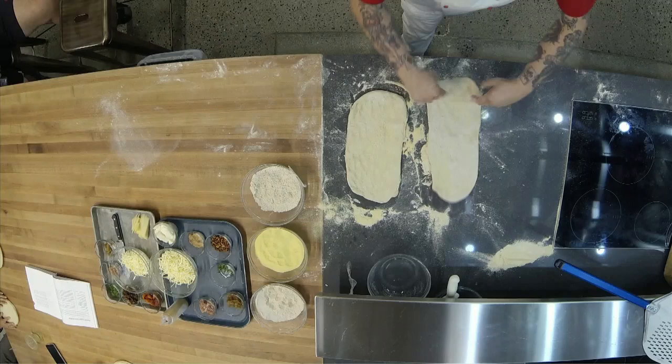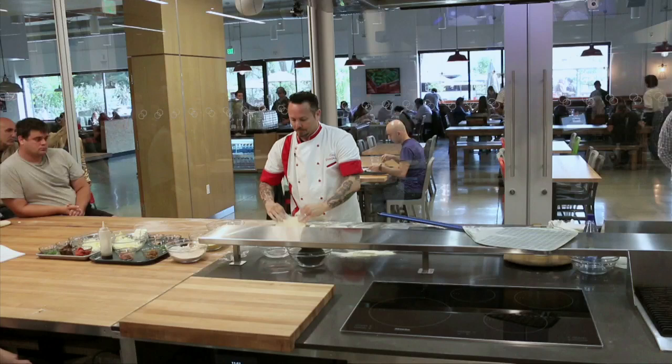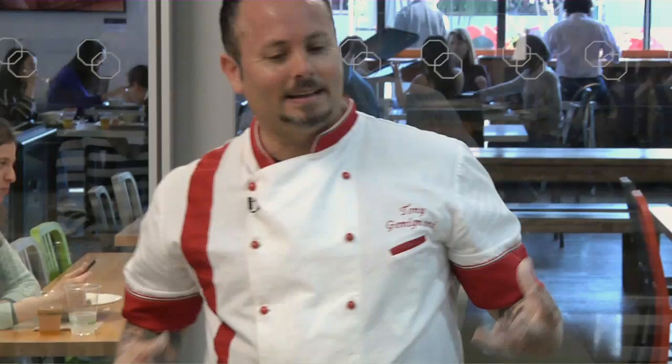The lighter you are on your pizza, the lighter your pizza will be. If you see me on the Neapolitan line at Tony's, I'm really soft on it. If you see me on the New York slice line, I'm digging into it, because that New York slice should be really tough. When you fold, it cracks, but it doesn't break. And a true Verace Pizza Napoletana should be like a pillow, nice and airy. So those two elements are important.